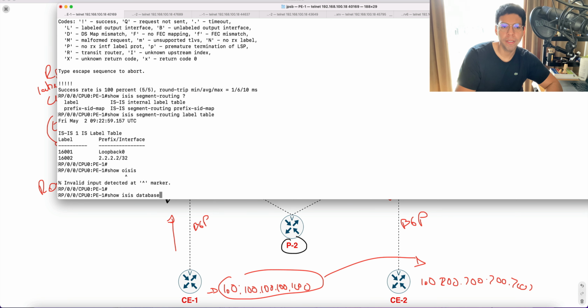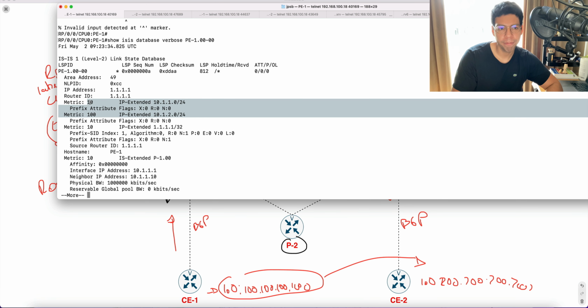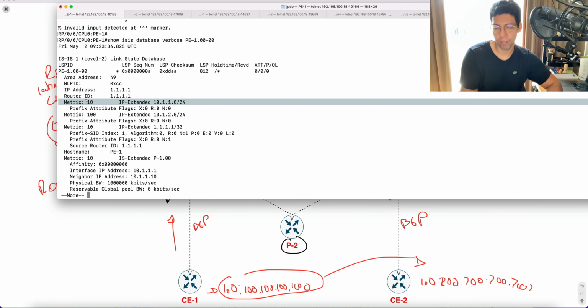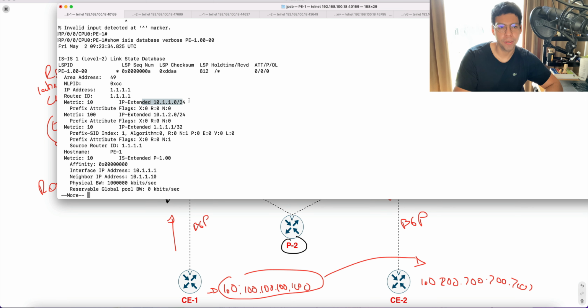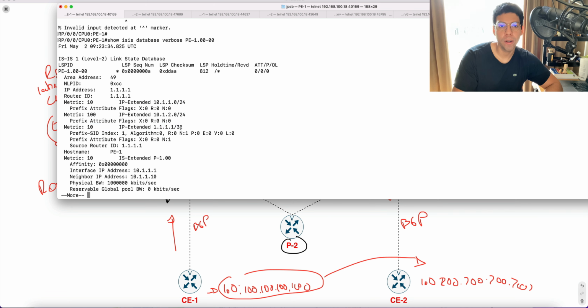So for example, in P1, we can type show ISIS verbose, and we can see what P1 is advertising over the ISIS network. And here we'll see that P1, using ISIS, is advertising all the directly connected prefixes, the GigabitEthernet 0/0/0 and 0/0/1, which are the two core interfaces, plus the loopback 0 of P1, and here we have the prefix SID with index 1.